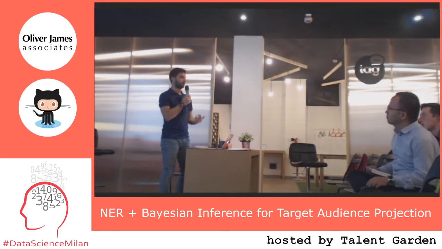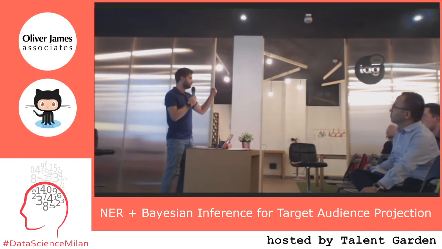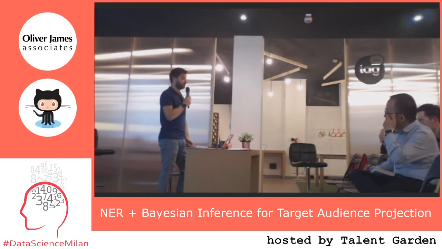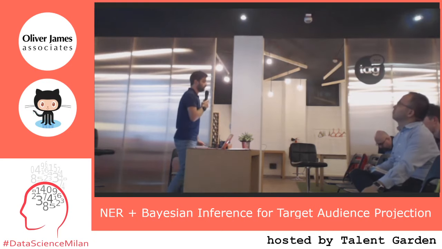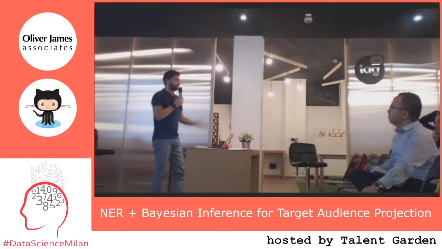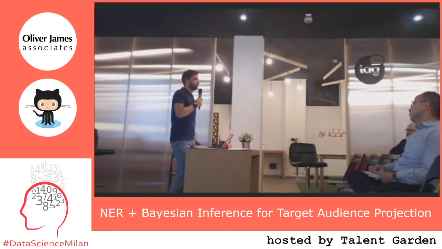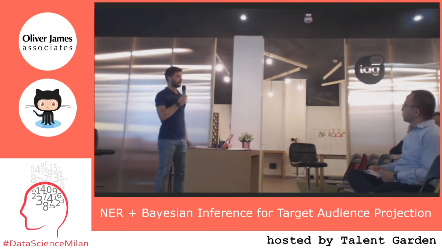Okay, so the first answer is that the goal of the talk was to present the audience projection, so we didn't spend any time on this. We're assuming that we know the demographics somehow. Depending on the source, sometimes it's already available, like any Twitter profile has the location field, which you can parse out. There are different ways to get data in a legal way. There are terms of service that you have to respect, and there are certain things you cannot do depending on what the data provider says. So as long as you stay within the rules, you can use machine learning for predicting, for inferring. You can get it from external sources. Nowadays data is a commodity, and you can get it in disparate ways. Europe has different rules than the US, so all you have to do is make sure that you're compliant with those rules. But that doesn't mean that it's not possible.